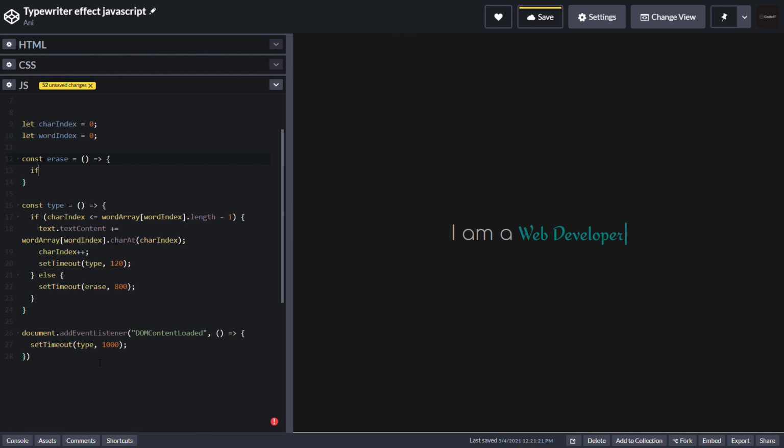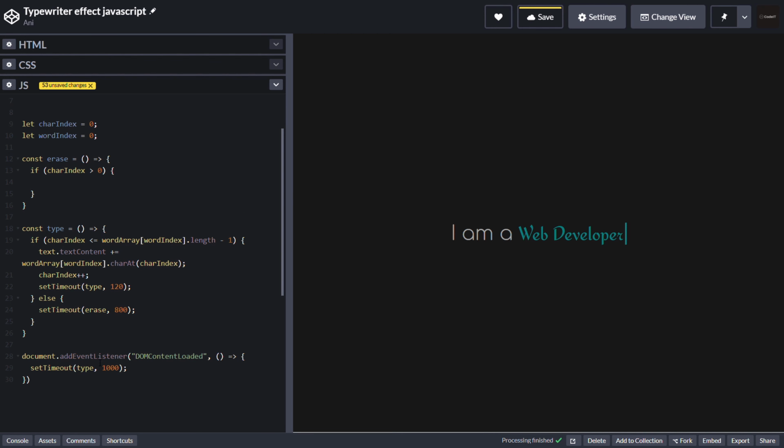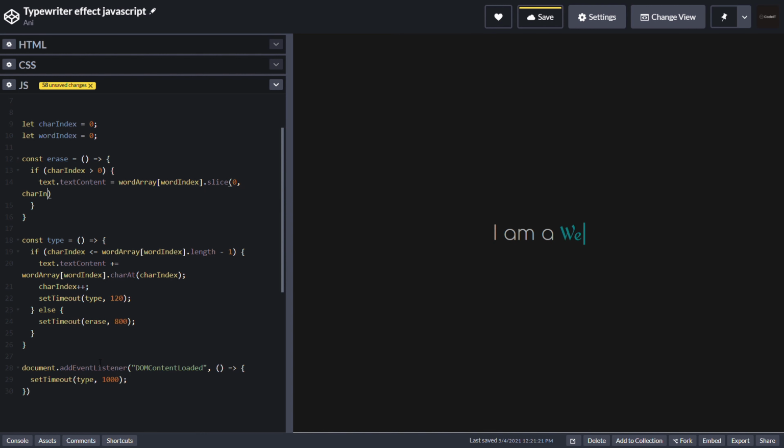So if charIndex is greater than 0, then what you have to do is erase. And how we will erase is something like this: wordArray[wordIndex].slice(0, charIndex - 1).